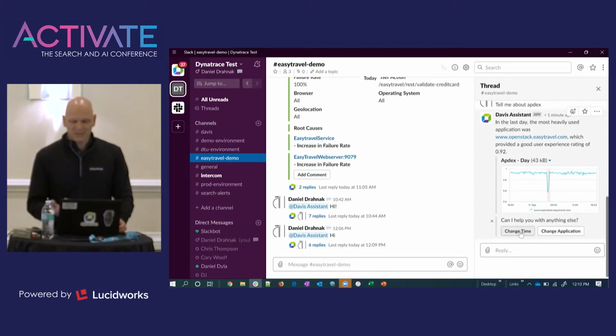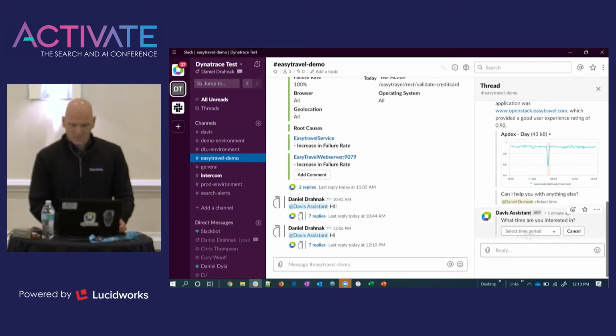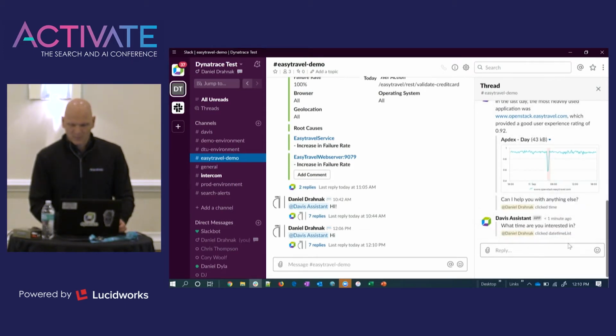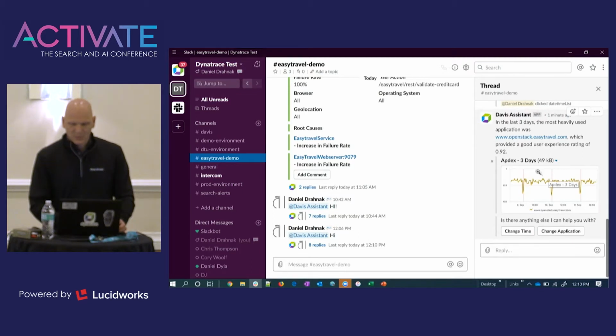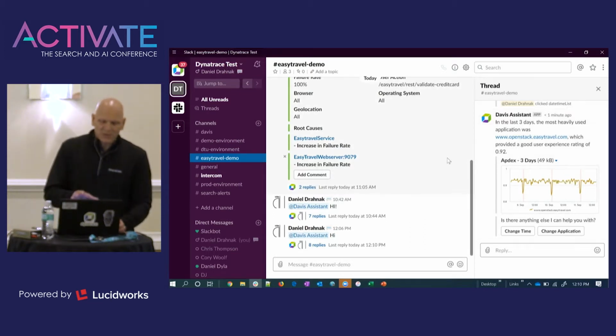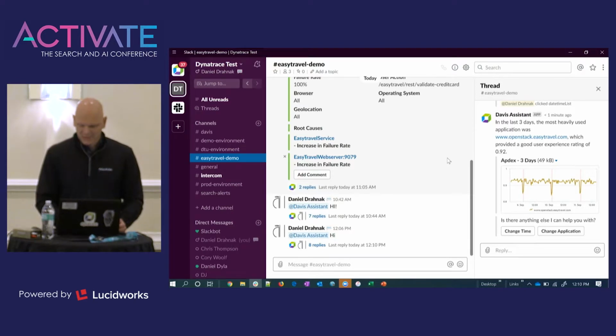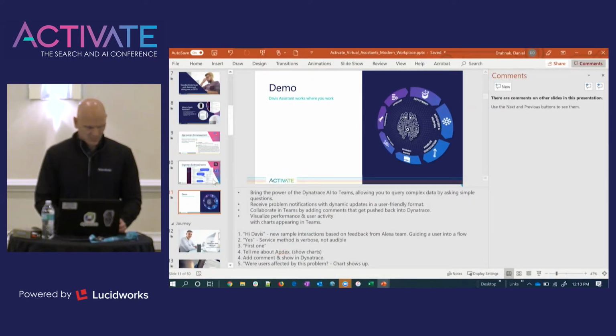There are also some smart buttons that allow for quick navigation, whether you want to select the first problem, second problem, and so on. You can change the time and application, and there's the last 72 hours. As I mentioned, we've got similar functionality in Microsoft Teams.